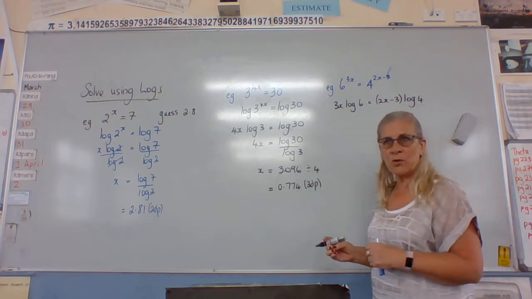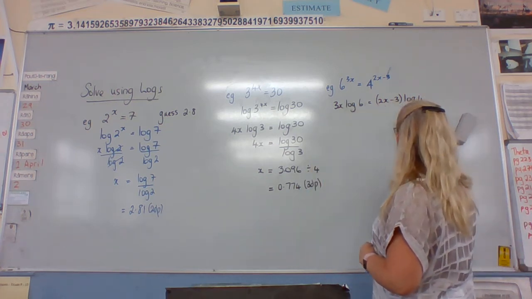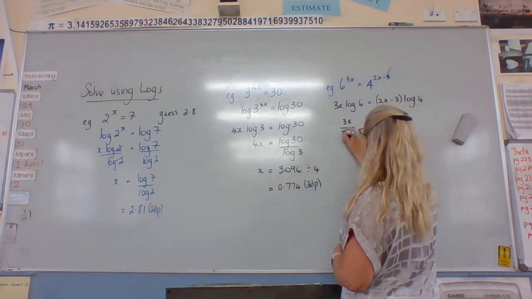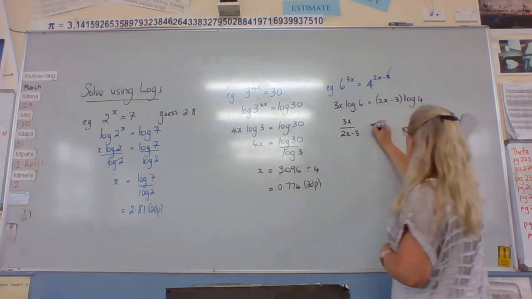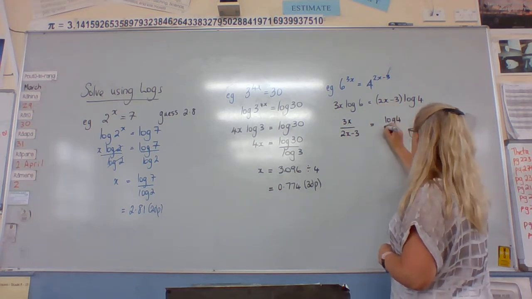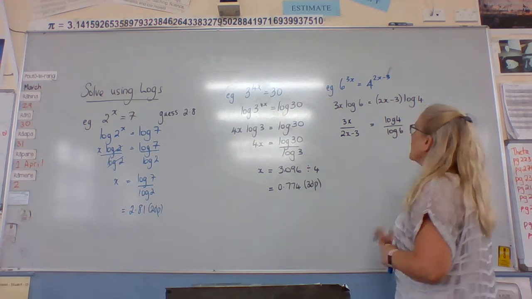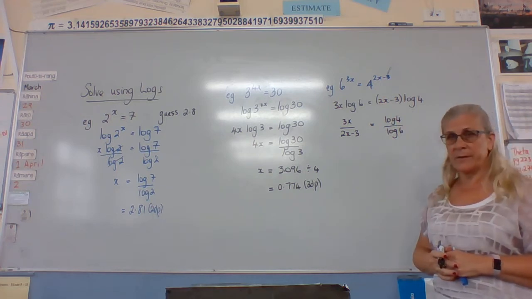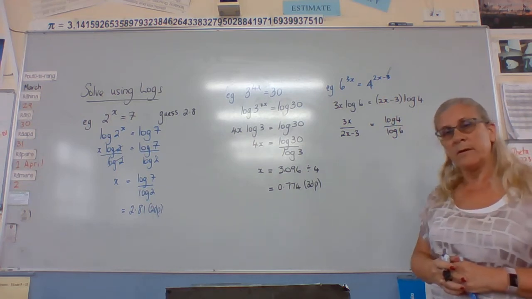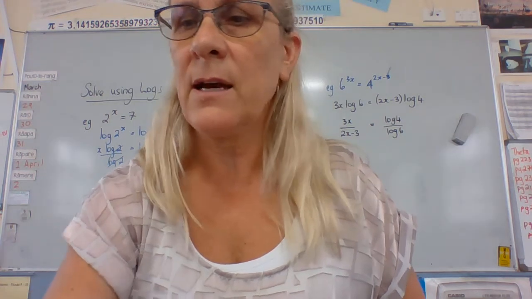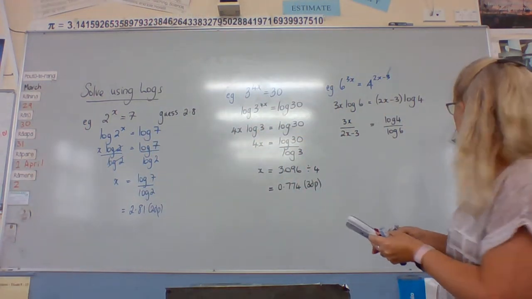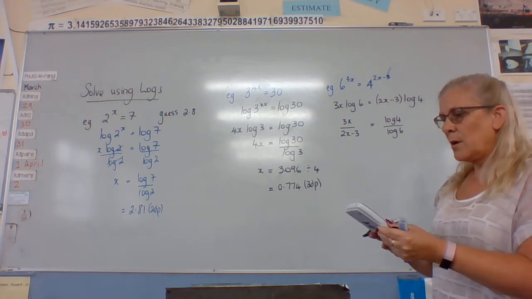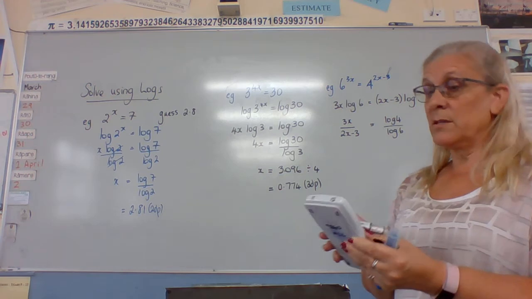Now going to uncross multiply. So I'm going to get rid of that to this side and that to this side. So 3x over 2x minus 3 equals log 4 stays, log 6 goes underneath. This is a number. What that number is, our calculator will tell us. We don't know. Never bothered to try and learn logs. 0.7737.